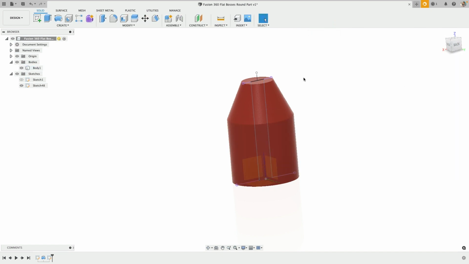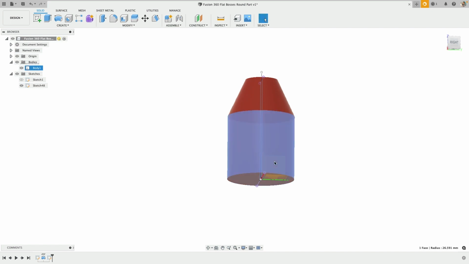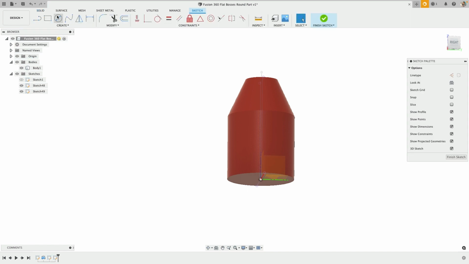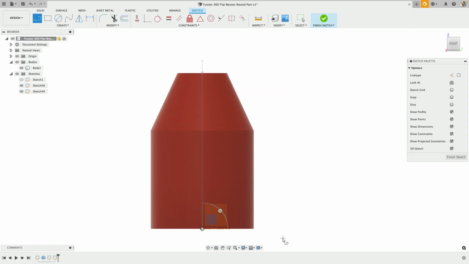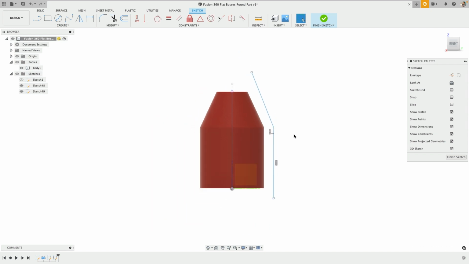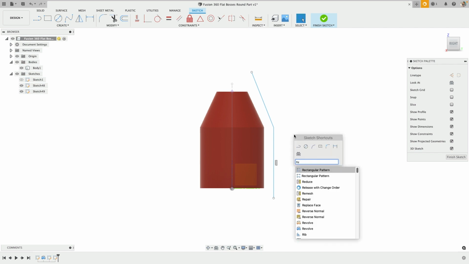So what I want to do is extrude this, but I need a surface on the outside for it to hit. So coming in from the side, perpendicular to the face we just did, we'll start a sketch. And we'll do a line, and I'm going to overlap a little bit. This is the outer boundary of our extrusion that we want to go to. So add your dimensions and relationships and constraints, get this lined up how you want, and then let's do a surface extrude, or just an extrude.